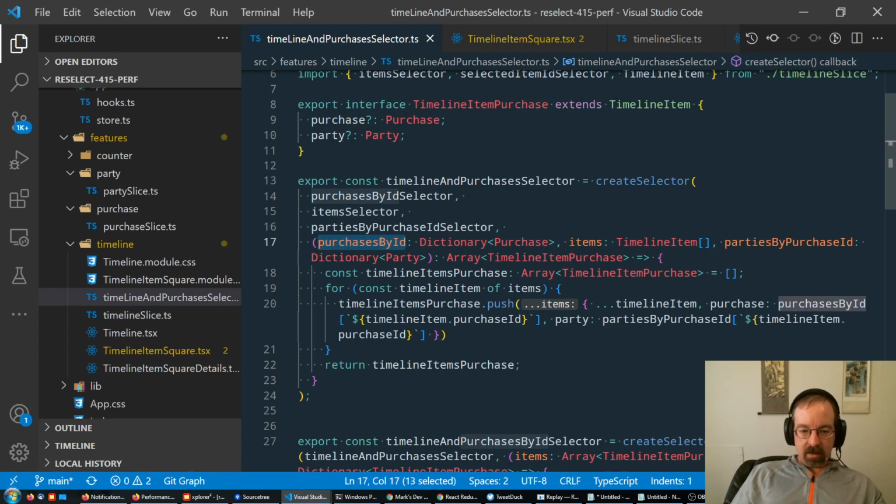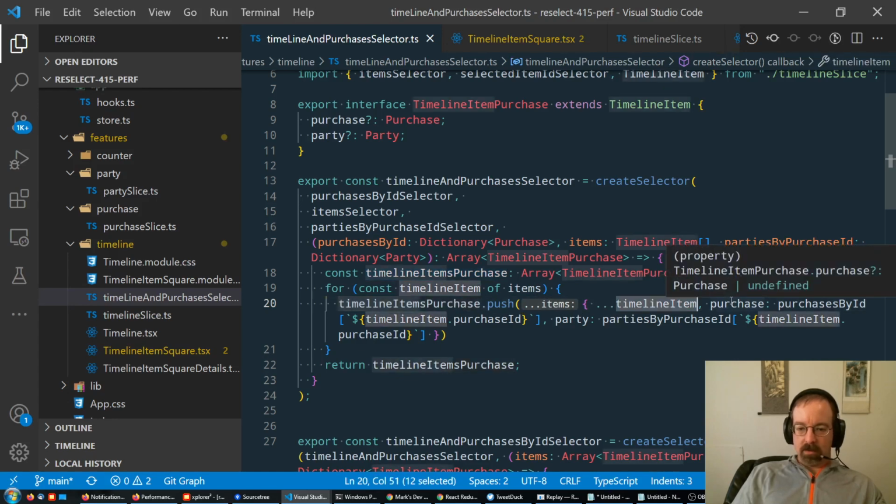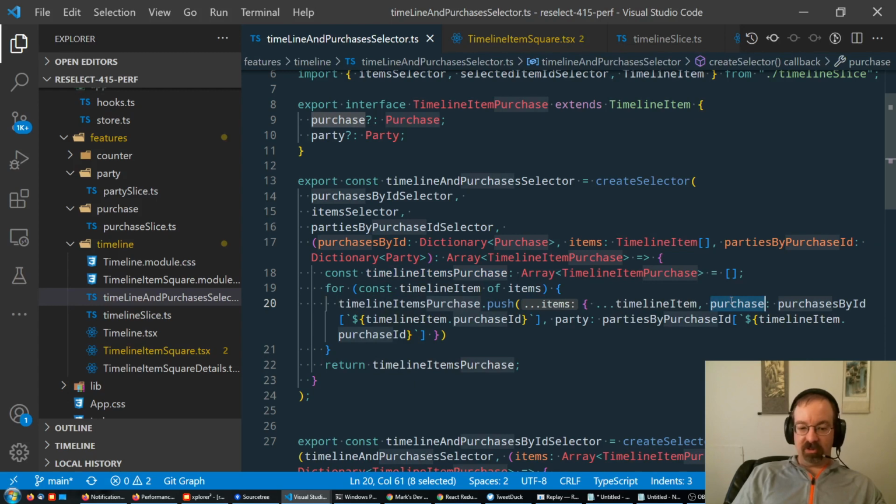So this is taking a lookup table, an array, and a lookup table. We are effectively mapping over this items array and adding the body of the original item, looking up purchase entries with this item's purchase ID, looking up something else with this purchase ID.